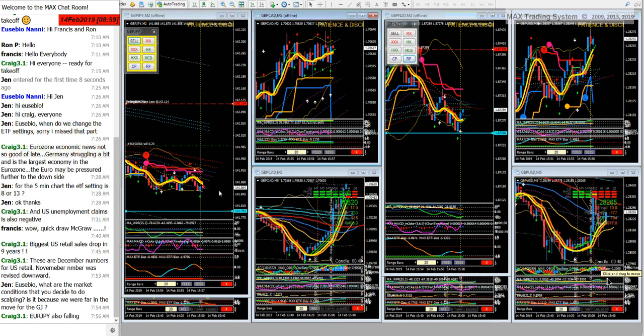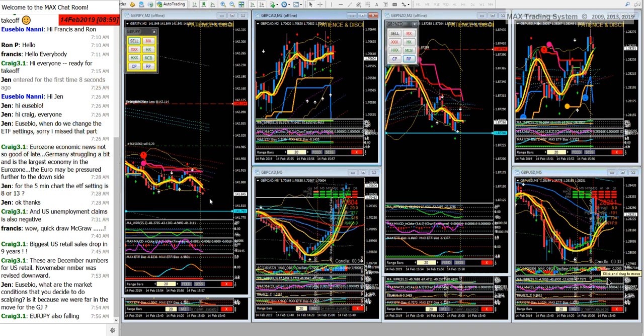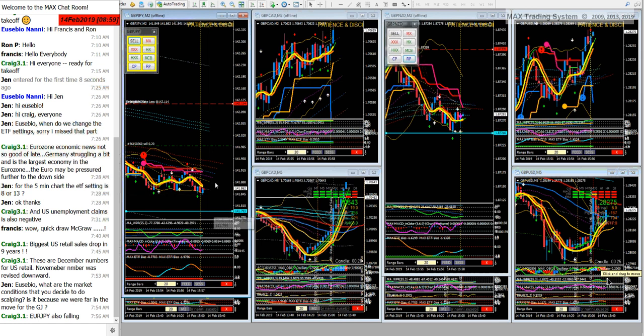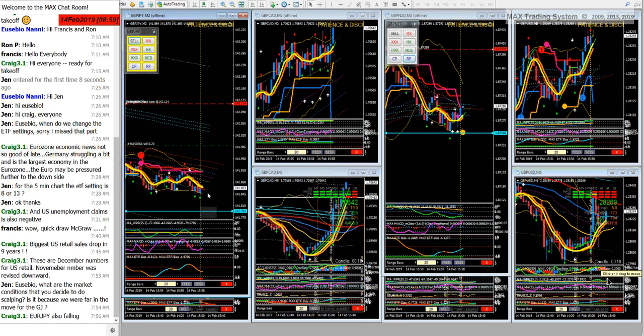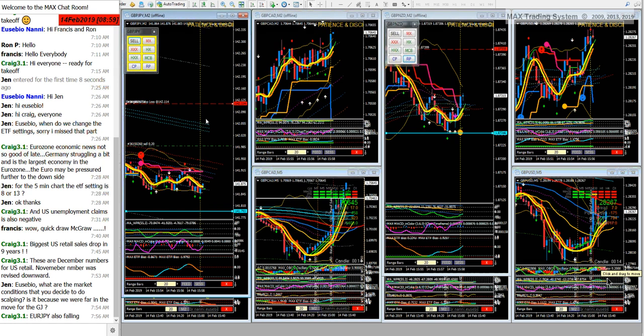Now you can see that we are approaching the target. We are at less than 5 pips, which is 1/3 of the entire target. When you see that, you can consider tightening a little bit the stop loss. The stop loss size is approximately 25 pips, so you can tighten it.